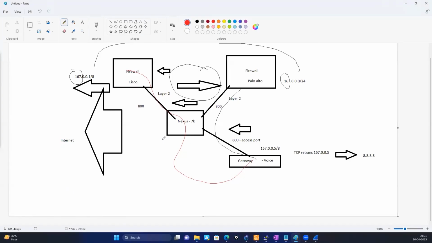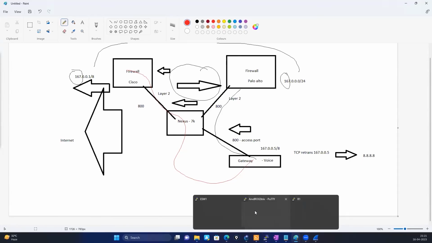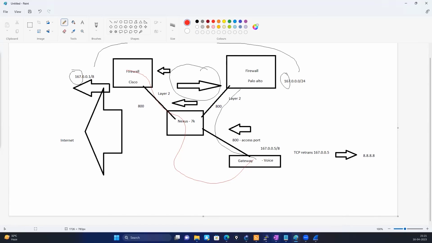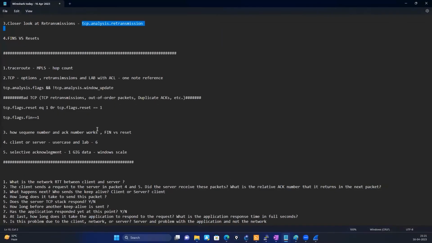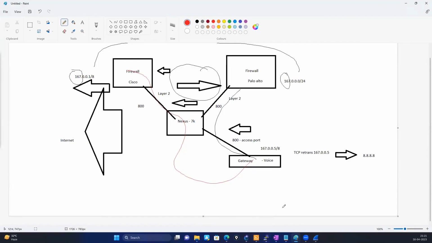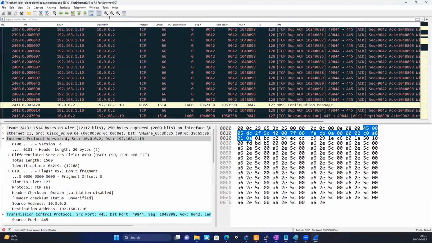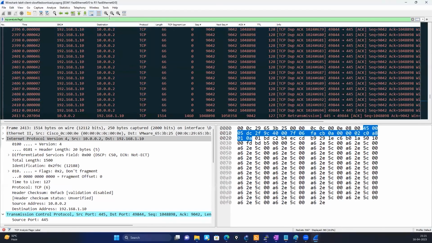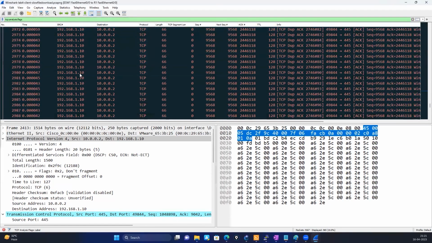So this is about TCP retransmission and the use cases we discussed. And when you see this black packet, it's really a bad TCP. The filter you should always use, the very best filter, is tcp.analysis.flag. Along with that, you can also use Wireshark Expert Info. Both give the same output. You can see all your bad TCP.